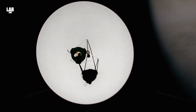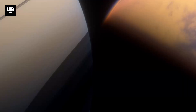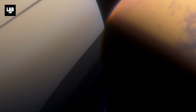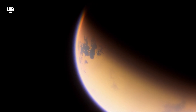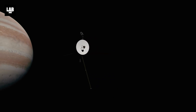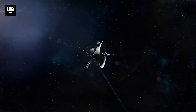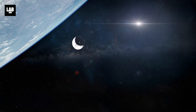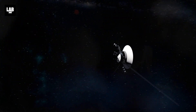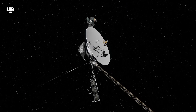The Voyager 1 spacecraft has many firsts to its credit. It was the first space probe to image the moons of the gas giants Jupiter and Saturn in exquisite detail. Things we didn't even know existed were unveiled beautifully by this fascinating space probe. Continuing its journey even further, Voyager 1 left the region of influence of our Sun and entered interstellar space on August 25, 2012, becoming the first spacecraft to do so.